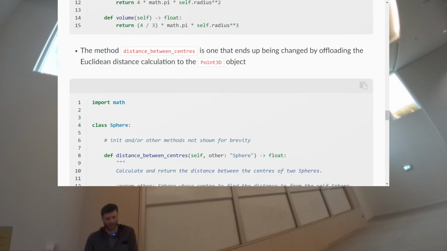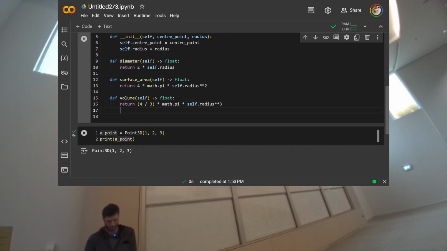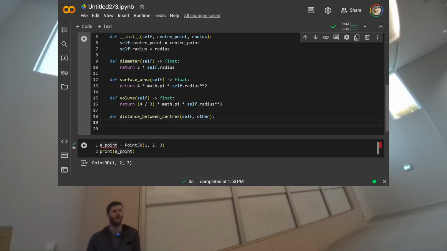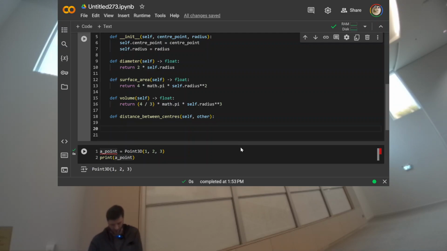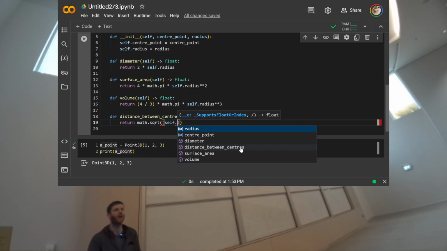Now, once we start to get to distance between centers, it's a little funny. How are we going to do this? Well, look, we know the expression is going to be return math.sqrt of self dot... but we don't have a self.x anymore.